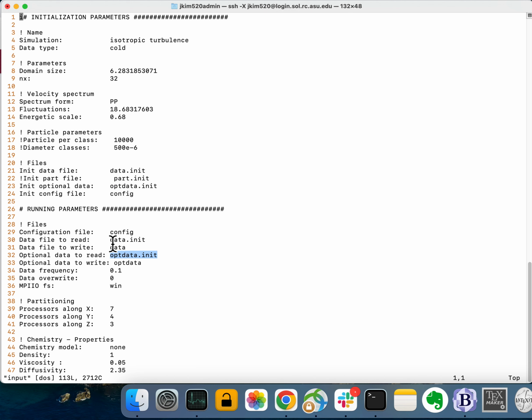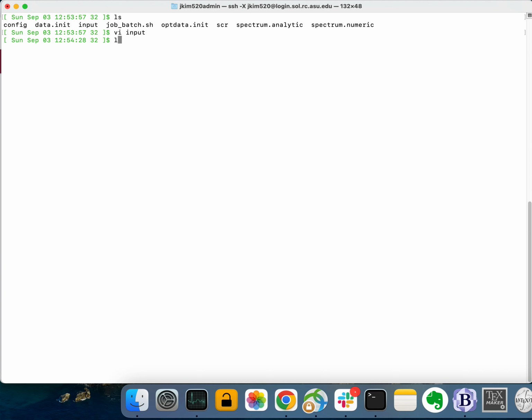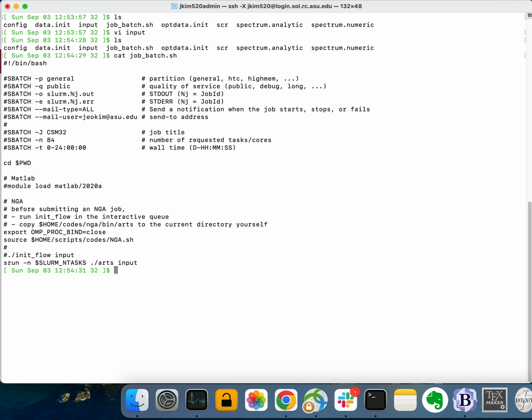But if you restart your simulation, you definitely want to change this name. So let's go out. I did the initialization. That was the first step. Instead of including the init flow in my JavaScript, I have run it in the interactive queue.